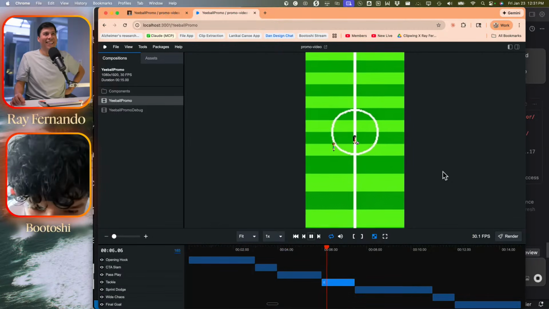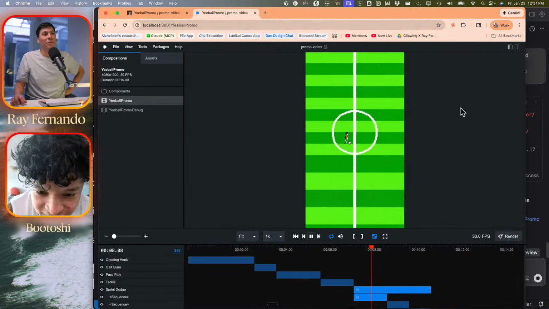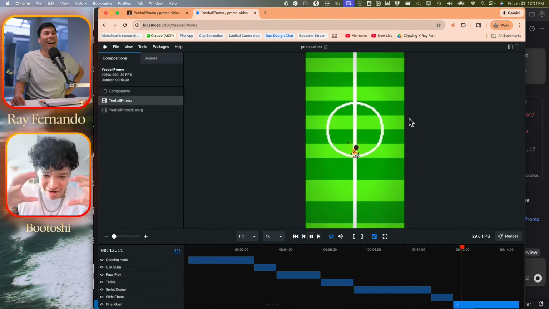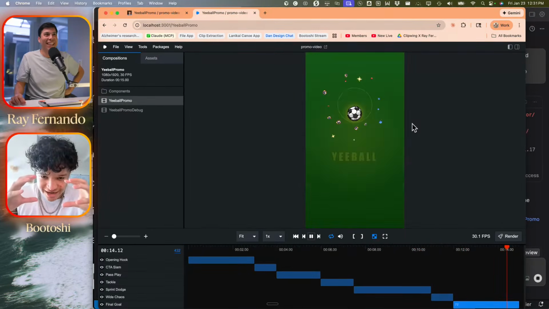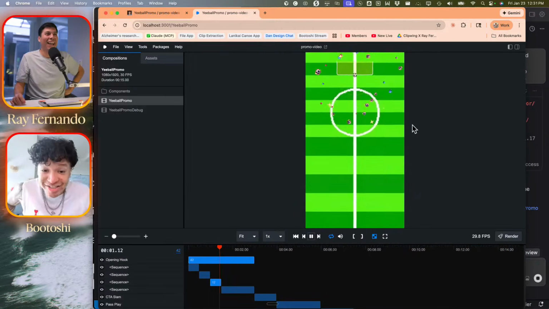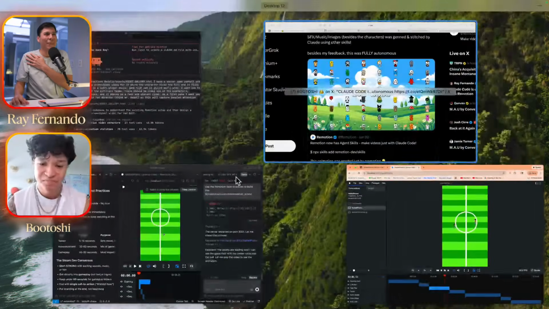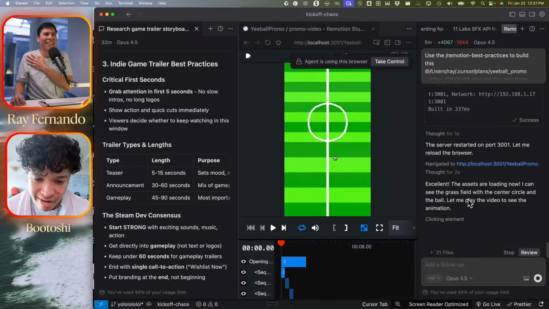This is vertical video because we're doing vertical video. Wow. Wait, is it generating? Is that all generated? Your people playing? Okay, that's insane. This is all generated, bro. This is crazy. Excellent.